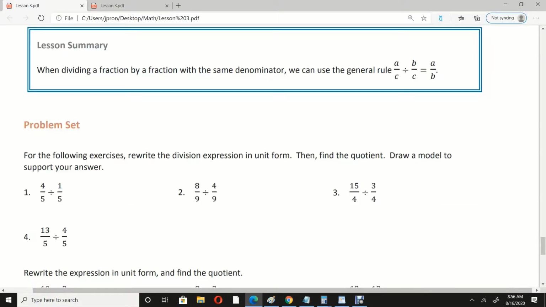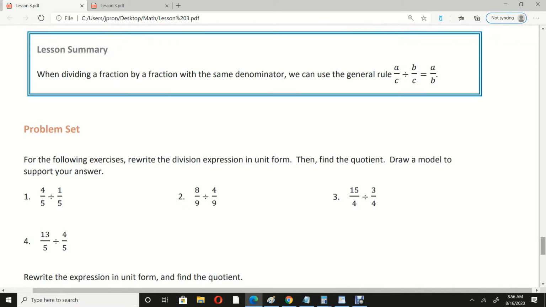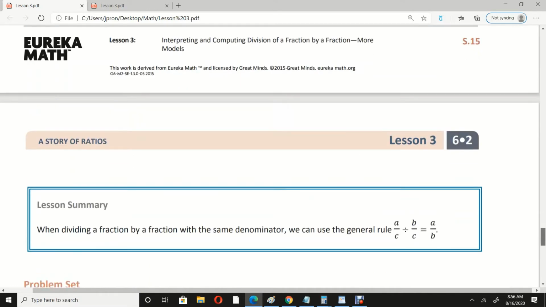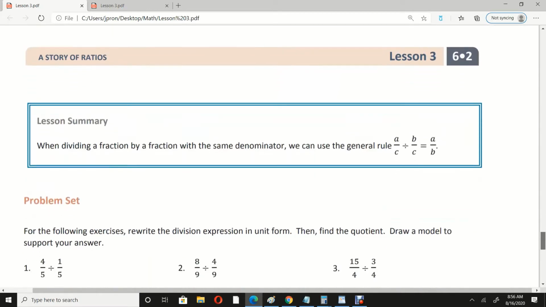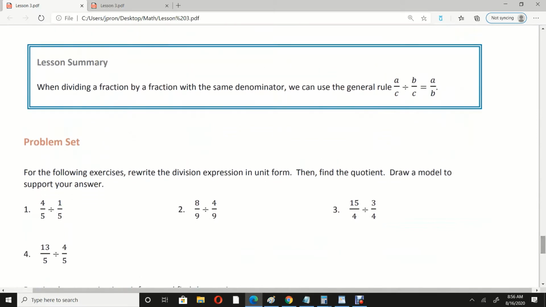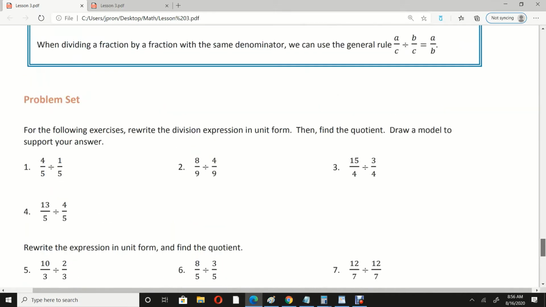6th grade, Module 2, Lesson 3, problem set. Let's talk about what problems I'm going to expect from you and how your points are going to work out for this particular assignment, okay? So we finished Lesson 3 in Module 2. And we did the lesson, so y'all already saw the video. Okay, great. So let's go to the problem set, and here's what I will be expecting from you, right?